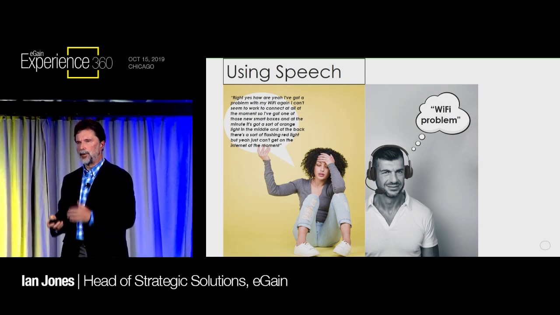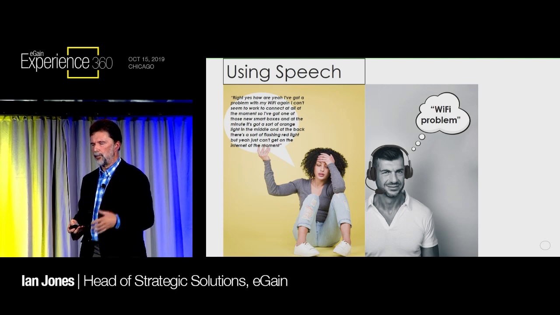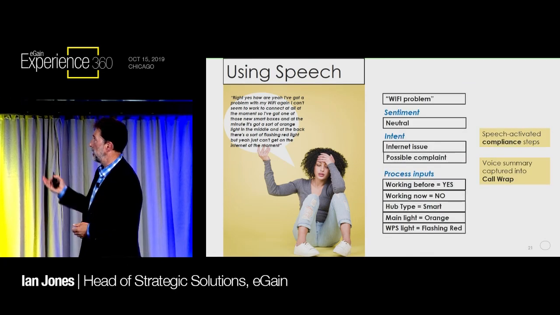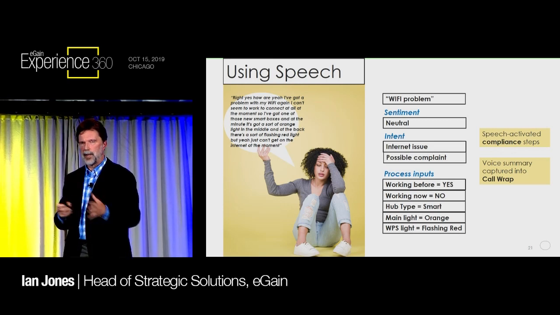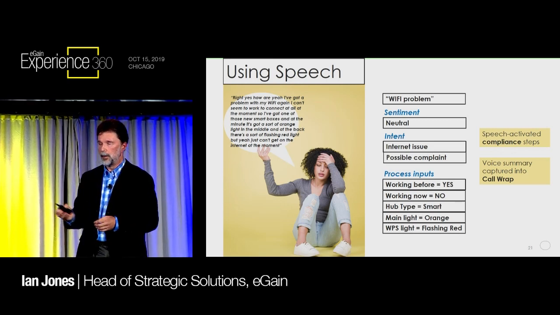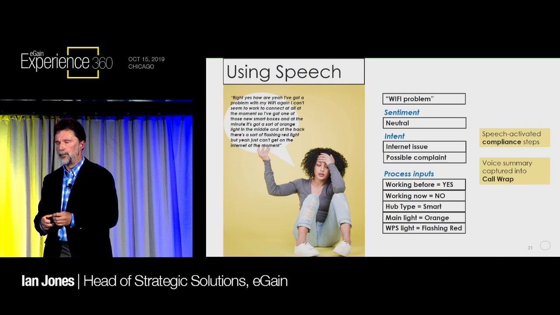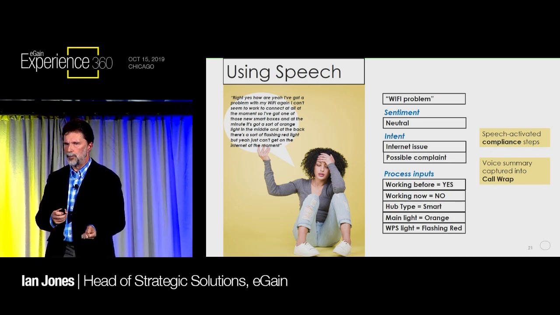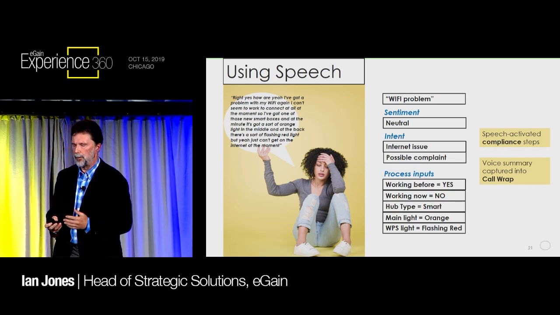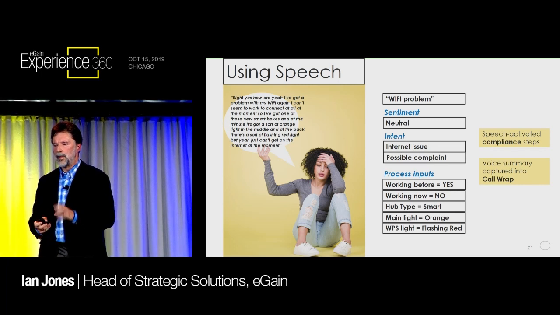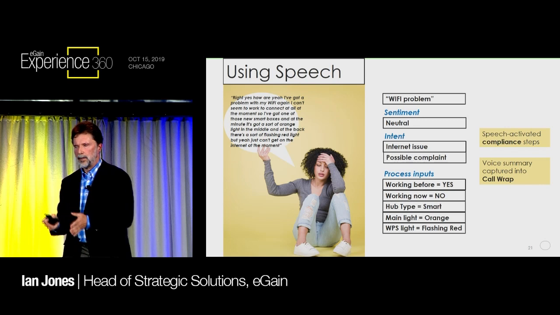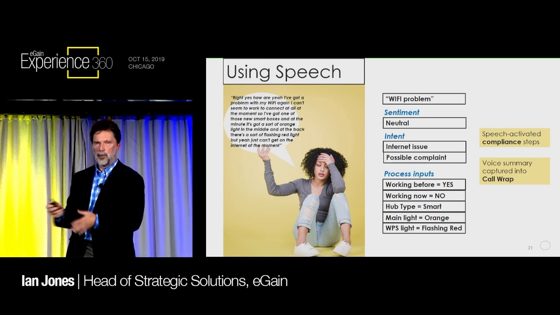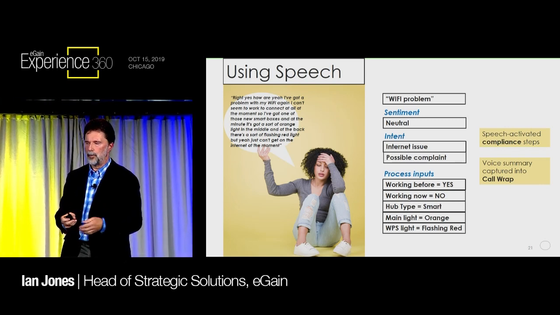So using speech to text, using machine learning to provide that, we can bring that into our system. And there's a number of things we can get out of it. Yes, we can pick out the intent pretty well. We can pick out that it's a problem with the Wi-Fi. We can also pick out the sentiment. We can tell whether you're happy or unhappy. But in this case, there might be more than one intent. In this example, yes, you've got a problem, but B, you might be wanting to complain because it's happened before.